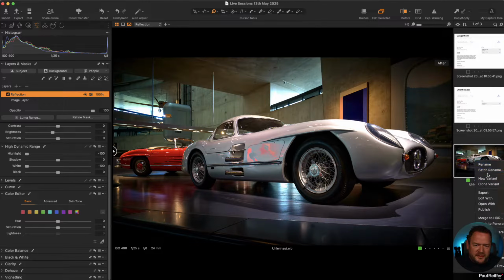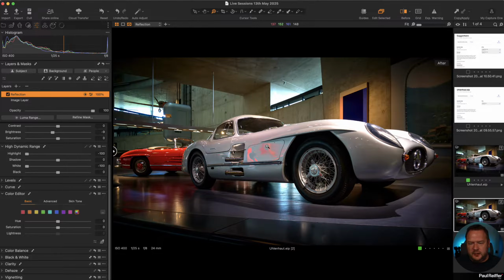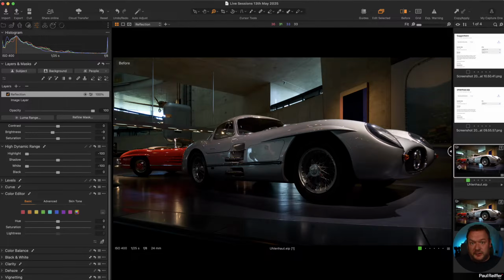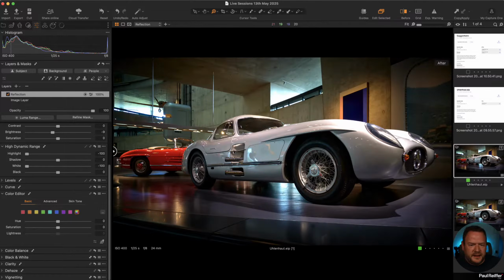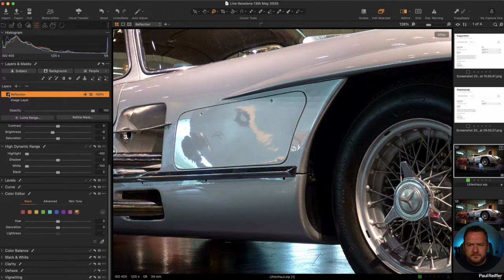Right, Georg's image. Georg's concern with this image, let's just go back to the before and after. It's not a landscape, by the way. It's this reflection here. So he has created a layer called reflection to try and get rid of it. My suspicion, Georg, and I haven't actually looked at the layer in detail because I was prepping a load of other previews for other stuff, is this is going to be 90% about masking and not a lot about the reflection. You don't want the reflection. Completely get that. It is distracting. Without your layer, it's sort of more distracting. With your layer, it's less distracting, but it seems a bit weird.